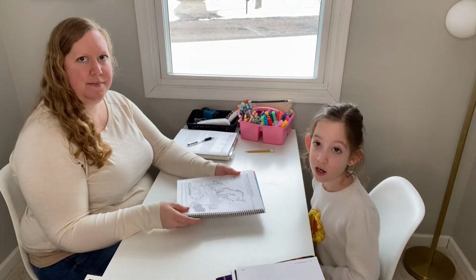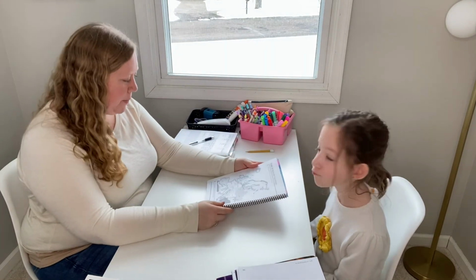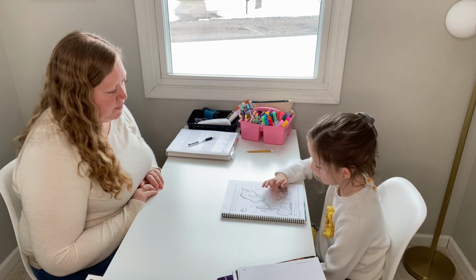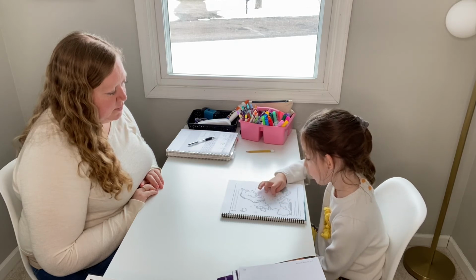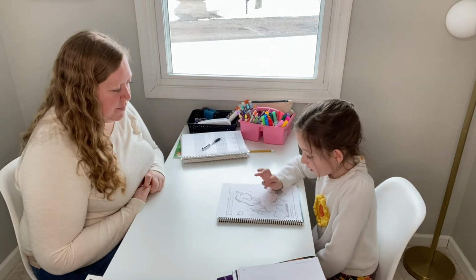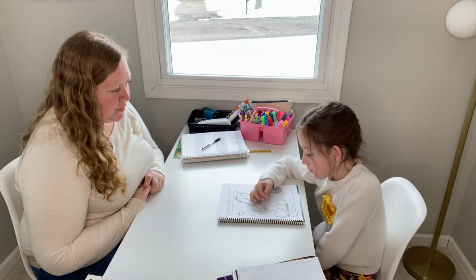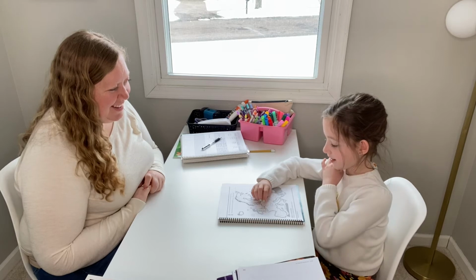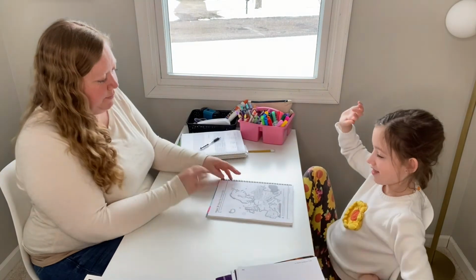So now we're doing geography. So it's basically just learning saying the countries of Europe. Croatia, Bosnia and Herzegovina, Slovakia, Hungary, Serbia. This big guy right over here is Germany. Okay. Then there's Luxembourg. It's a luxury to live in Luxembourg. Good job. Thanks.